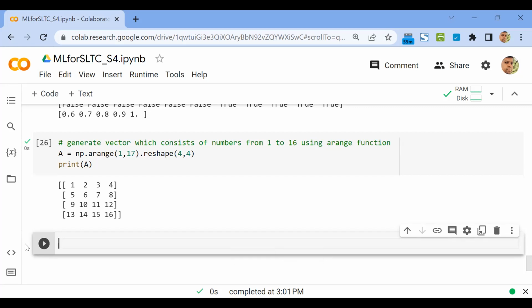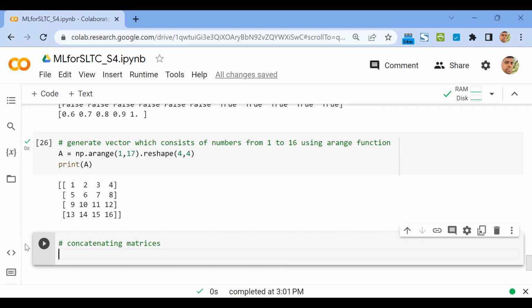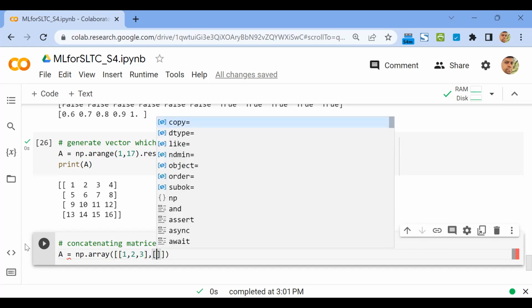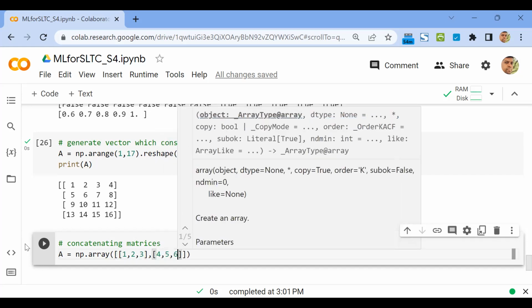Now, let's say I have two matrices. Let's say the first matrix A. You can manually create it if you want, or now you know how to create it automatically as well. In this particular case, I'm going to create a couple of 3x3 matrices.